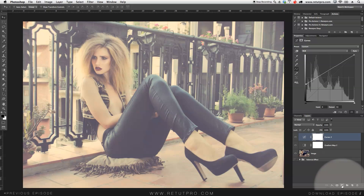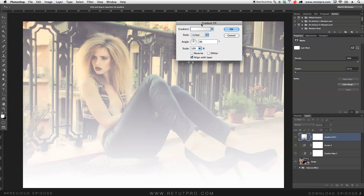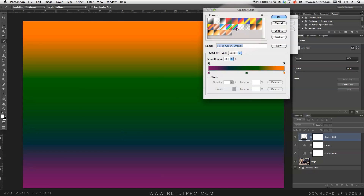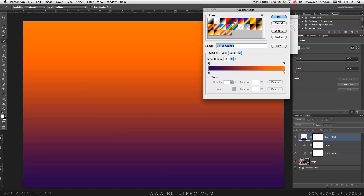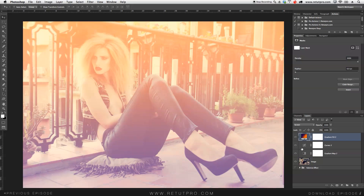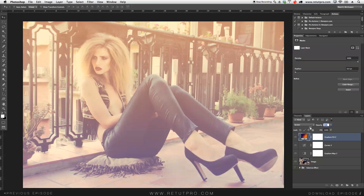Next step — I want to go back to the adjustment layers down here and select a gradient fill. Move this a little bit to the side and first of all, double click again onto the gradients. We're going to get back into the gradient editor and I'm going to select from the presets again a violet and orange one. For the first step here, I'm not going to play with any of the color sliders — I'm just going to hit OK, hit OK as well, and we directly already have our new gradient fill. But now, obviously it's just color, so we still want to change the blending options. We're going to go back to the normal blending options and switch this all the way to screen. It looks already very funky. Next step, I just want to take the opacity all the way down, maybe just to around 50%.